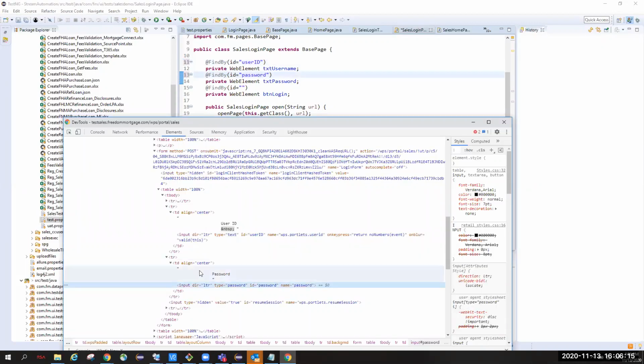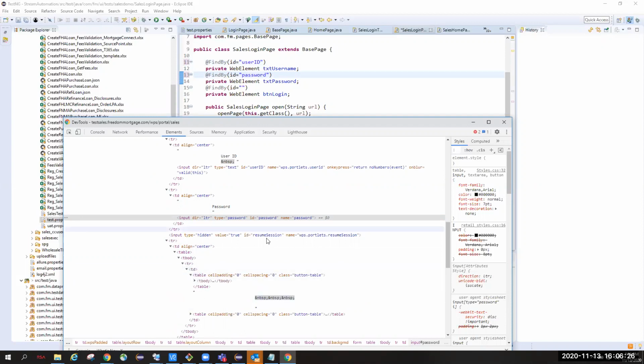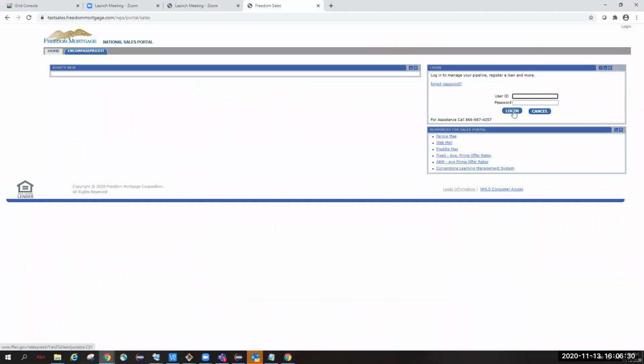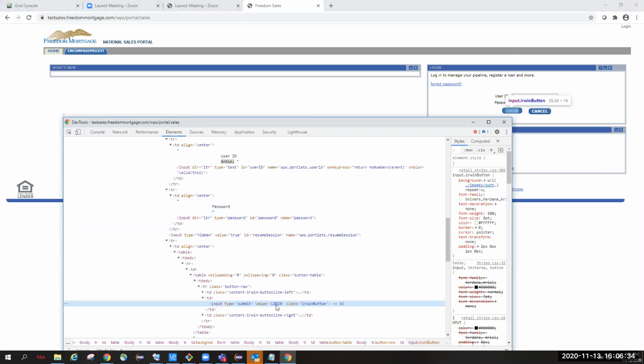Okay, next thing is the login button. It could be somewhere next. If it's very hard, you can just go back, right click and inspect it. It automatically takes you there.